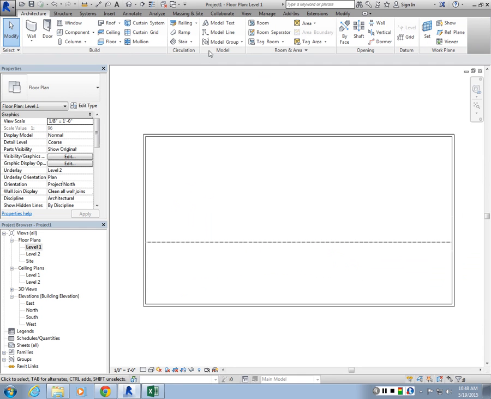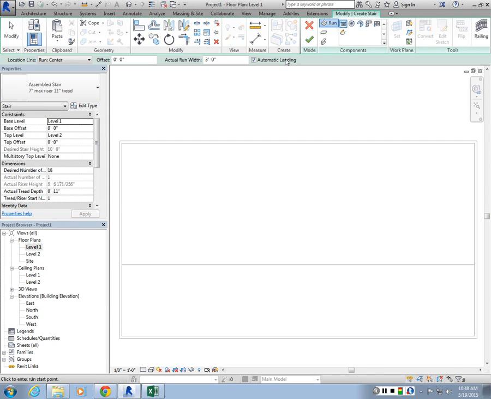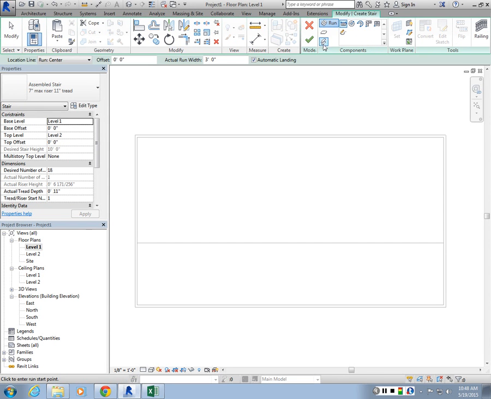And let's create our basic stair. So I'm going to go to stair. And stairs are actually made out of a couple of components. There's a run component, landing component, support, and railing. You start with the run, and Revit is pretty automatic in calculating the amount of risers you need to place in the drawing, and it also helps you place them.